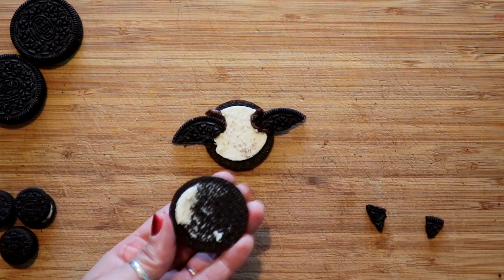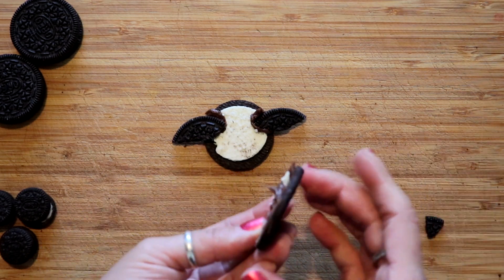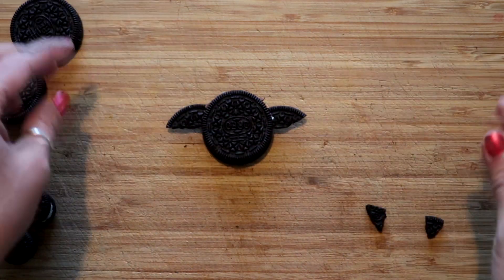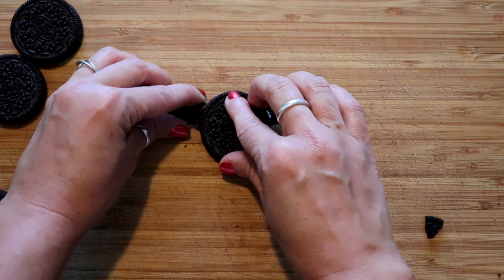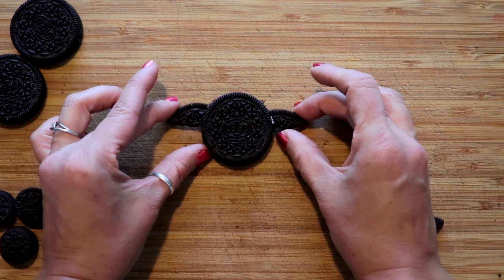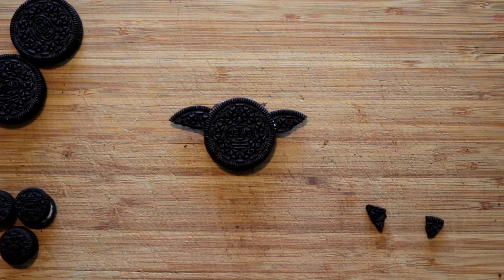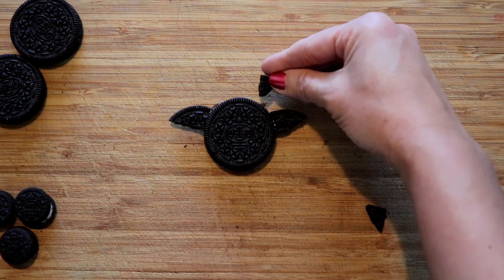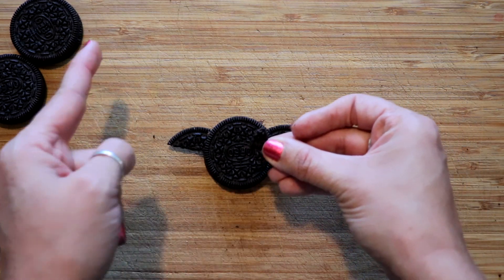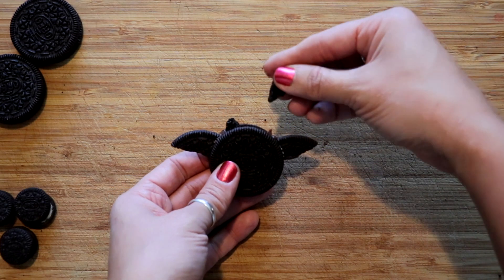Place the top back on — if it doesn't stick just add a little bit of icing to make it sticky. If this starts falling off and it's really loose you may need to let it dry before adding more pieces. You can either have the wings straight or sticking up slightly. Now the next thing we're gonna do is stick our little ears at the top — put the pointy side facing up on both sides, making sure they both kind of look the same.